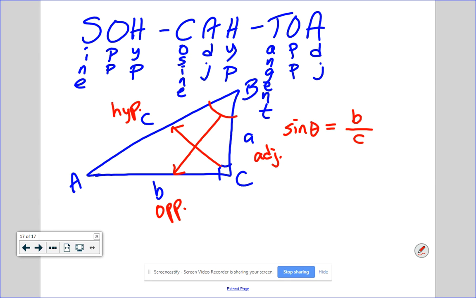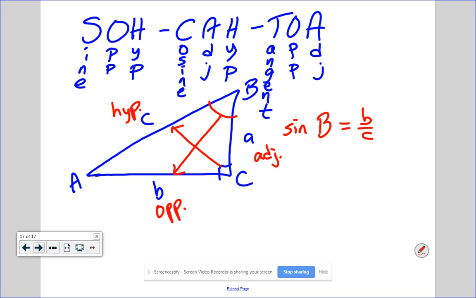C. So then if I want to know what is sine of that angle, it'd really not be sine of theta, it'd be sine of capital B, because capital B is the angle that I'm working from. It's just taking the side length of B divided by the side length of C. Everybody with me how I got that ratio?